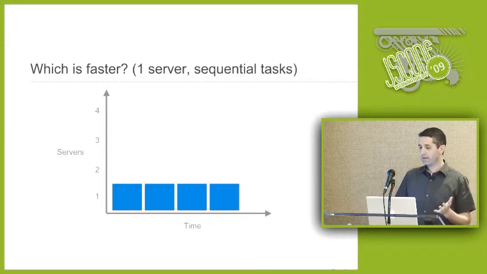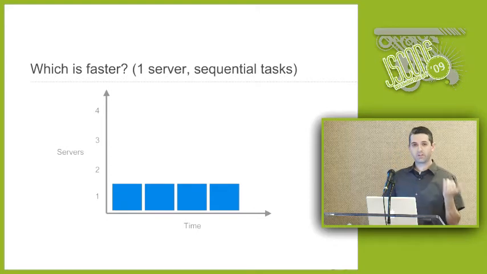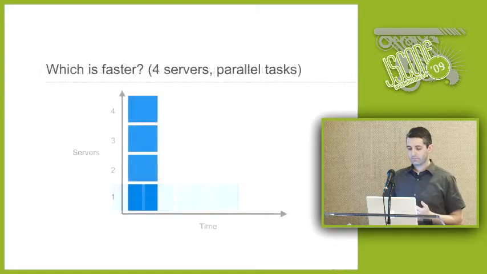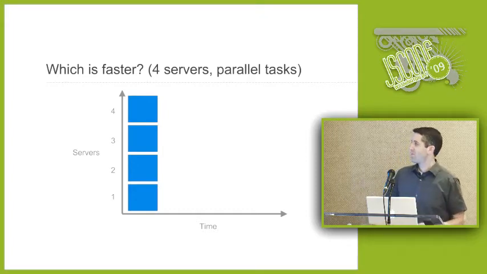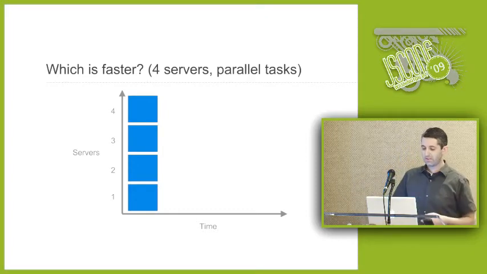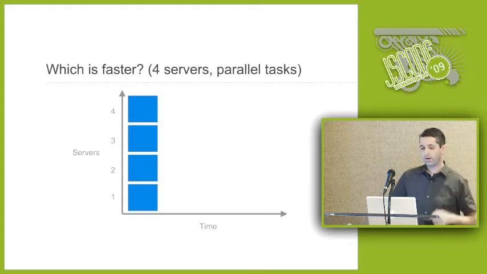But the very simple quiz is, what is faster, doing 4 things serially on one machine or doing 4 things in parallel on 4 machines? So obviously, this is faster. And Selenium Grid is the open source component of Selenium to do that. You still have to do some configuration on your machines, but the capability is there.